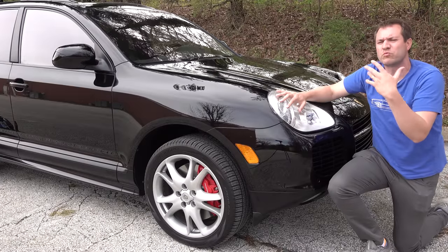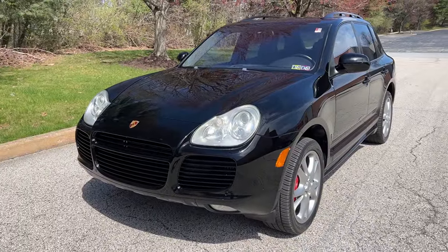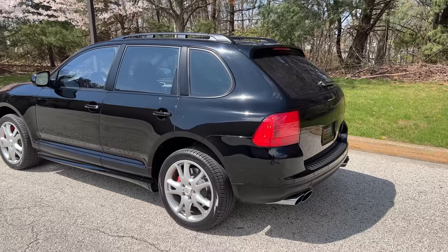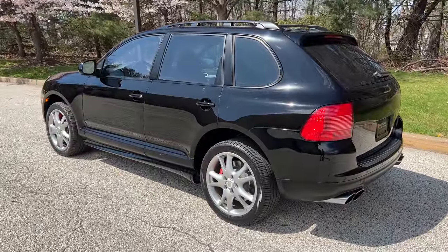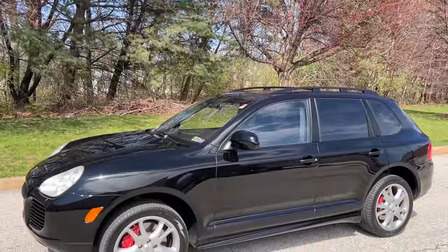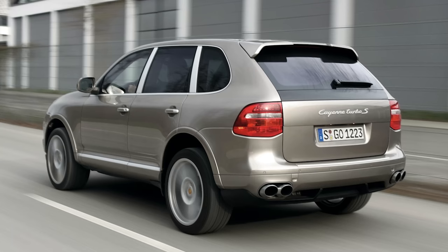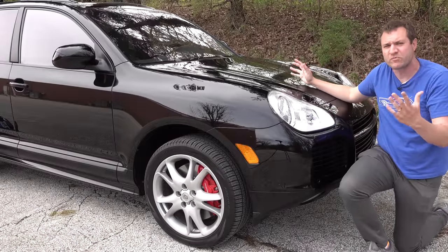This was relatively subtle — only in recent years have performance luxury SUVs really started to exaggerate their performance with cosmetic touches on the outside. One other interesting thing: even though the Cayenne came out in 2003, the Turbo S didn't come out until 2006, which was actually the last year of the pre-facelift Cayenne. This body style of the Turbo S was only sold for the 2006 model year — the Cayenne skipped 2007 and came back in 2008 with the facelift. So the original Cayenne Turbo S was only offered in 2006, was very expensive, and not many people bought it, making it a pretty rare vehicle.